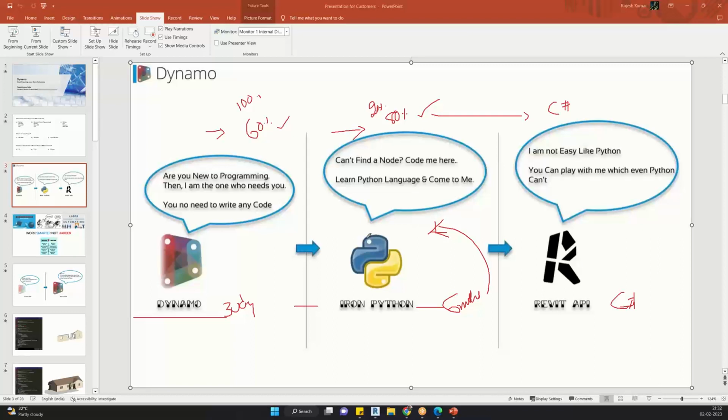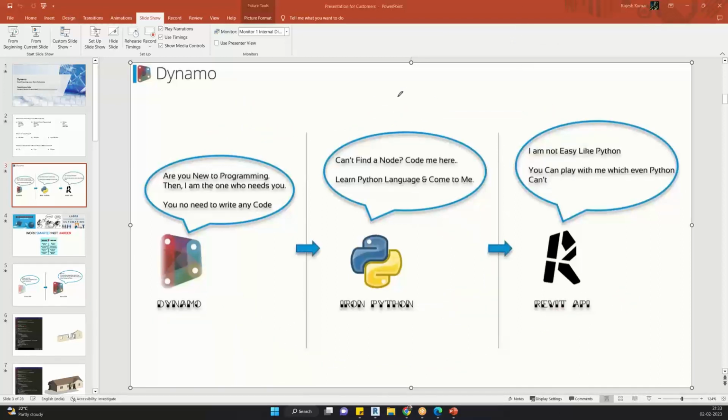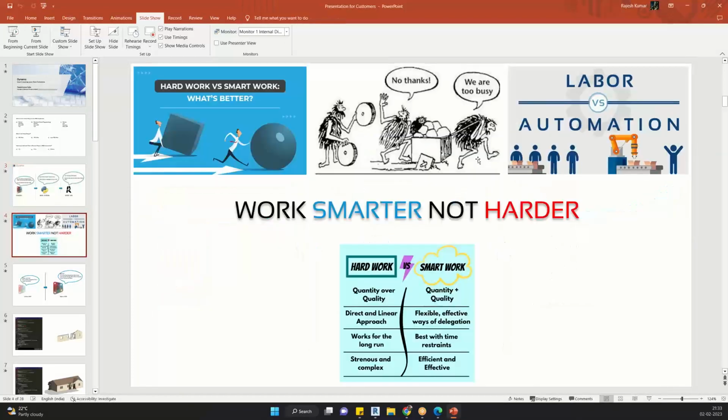If C and Python looked the same, that would be fine. But C syntax is completely different from Python syntax, and Python syntax is completely different from C sharp syntax again. So while you're playing with the syntaxes, I don't want you to get confused. That is the reason you have to take at least a 6 month break. If anybody suggests you learn Dynamo after the Revit API, kick him out. Seriously, don't do that. It's a very, very bad idea. Okay, so work smart.